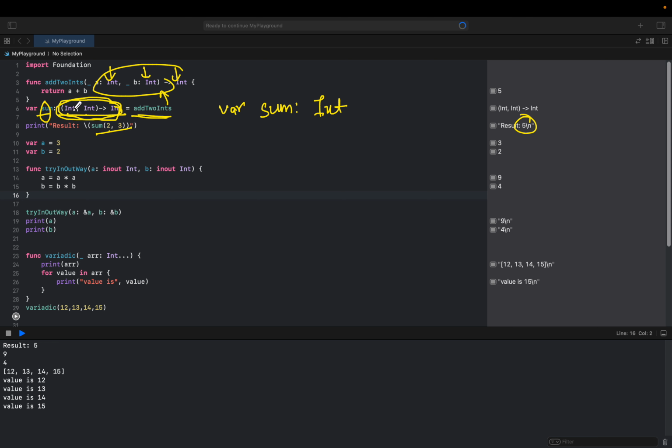So basically in this we are calling the function and getting the output and storing it in this. So instead of calling this function directly, we can call this variable and put in the values. It is just a different way of calling the function. You could have done it here itself, add two ints, and you would get the same result, but we are just trying a different way out.